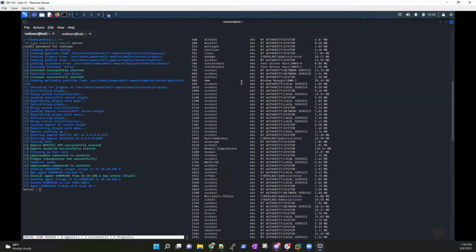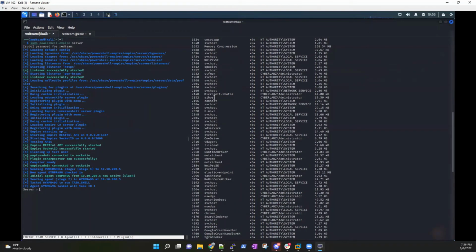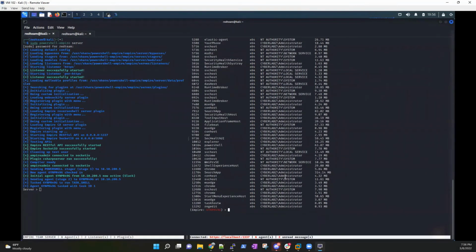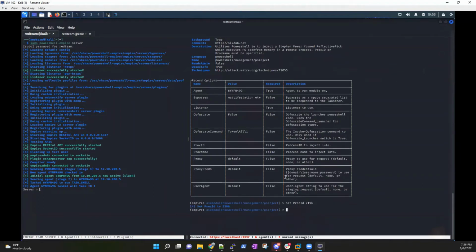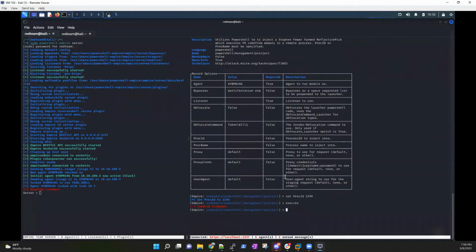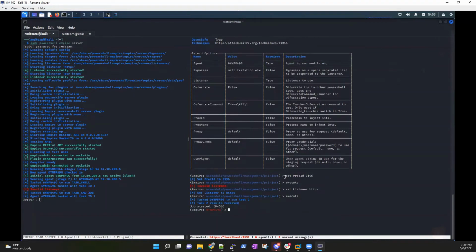Service host, we're already service host, so that would look weird. Yeah, let's do conhost, right? Where was that at? I just saw it, 2196. Okay, conhost 2196. So let's do use module inject. Let's do PS inject, right? And we got that set. So set the process, 2196. Then we should be able to execute now. Oh, we got to set a listener. HTTPS. Execute. Okay, so we have executed the task to inject into conhost on process ID 2196. And it looks like the task carried out.